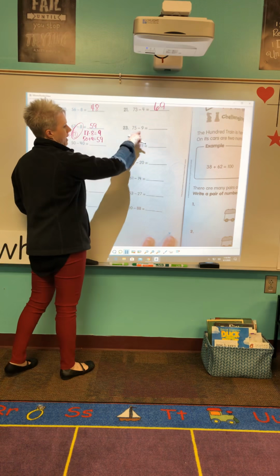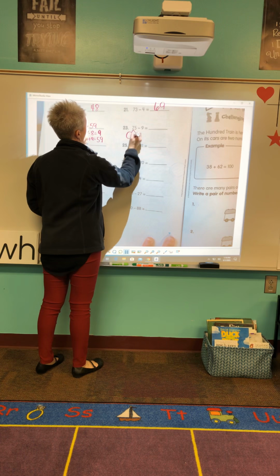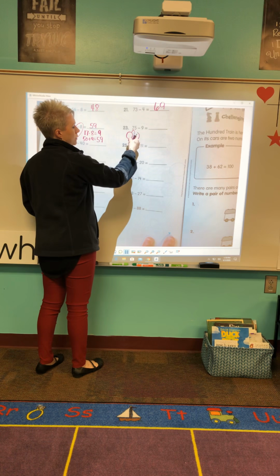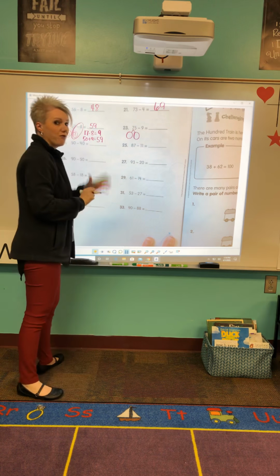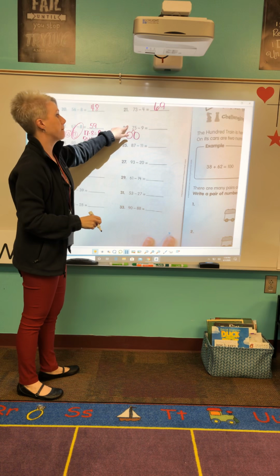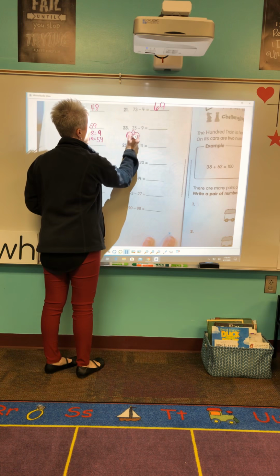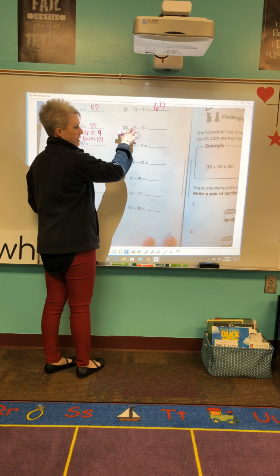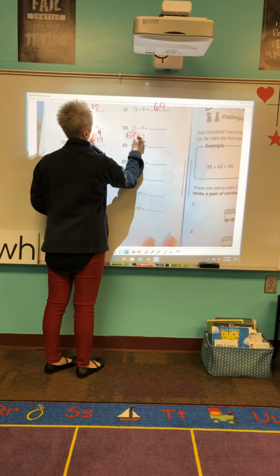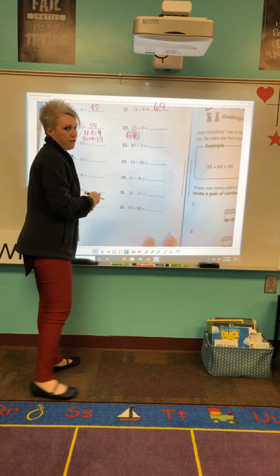All right, 75 minus 9. Let's do this one like this. Let's branch it out. We know that we can't do 70 and 5 because we can't say 5 take away 9. If I have 5, I cannot take away 9. So that 70 bumps back to a 6, so it becomes 60. Now I borrowed a 10 from that 7 and gave it to my 5. So 10 more plus 5 is 15. 60 plus 15 equals 75.